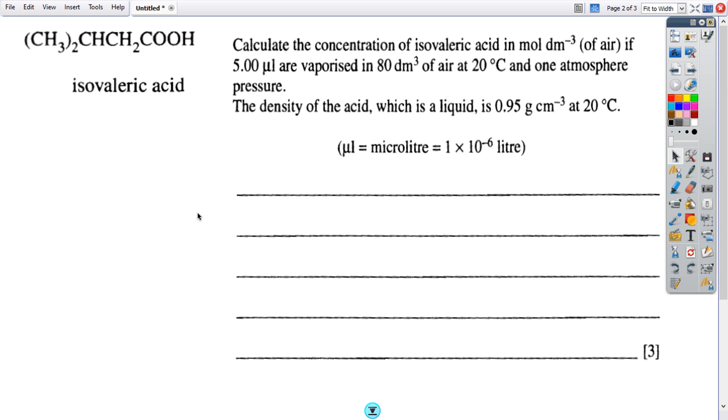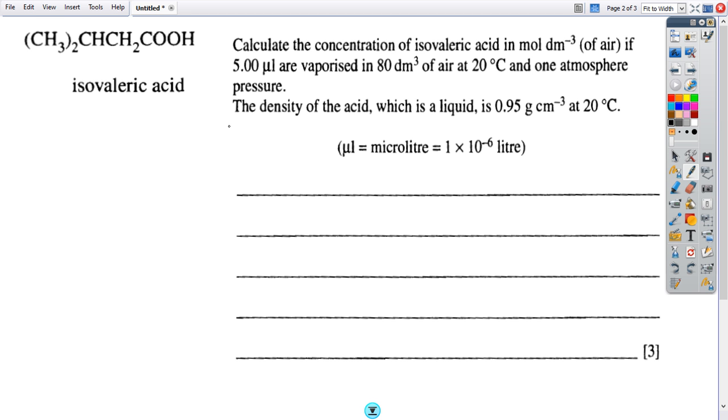Okay guys, we're going to have a look at this question in your carboxylic acids notes. It's a question that every year causes students a little bit of difficulty, probably because of some of the unfamiliar units which are used within it. But if you think logically about it, it really shouldn't cause you any major difficulties. So we'll have a look at it now, and I'll try and explain it as best I can.